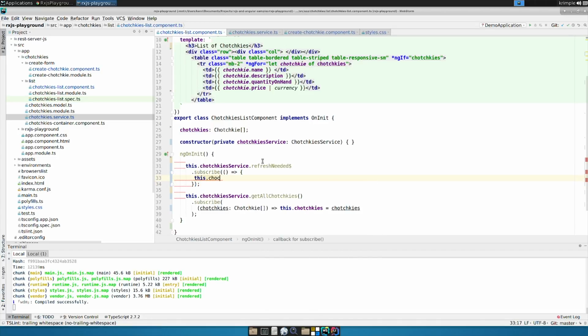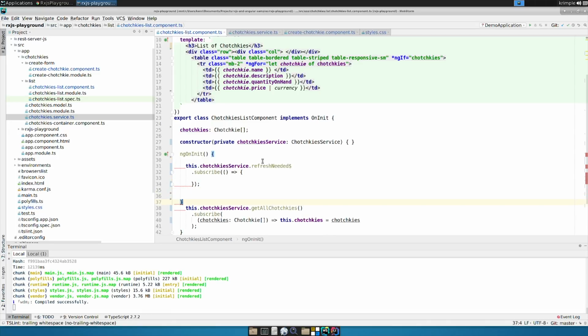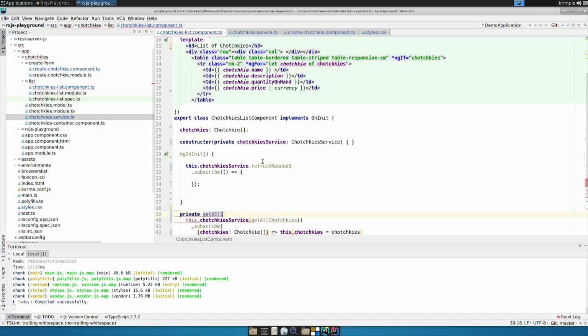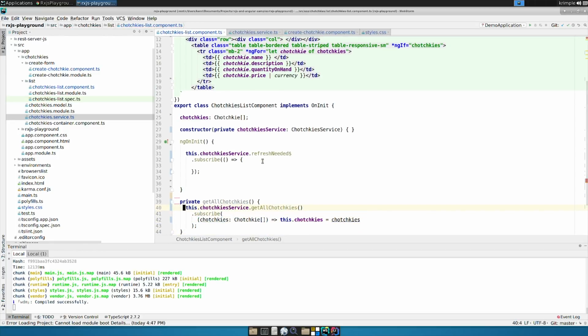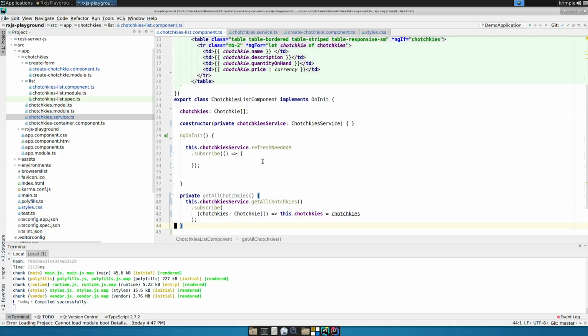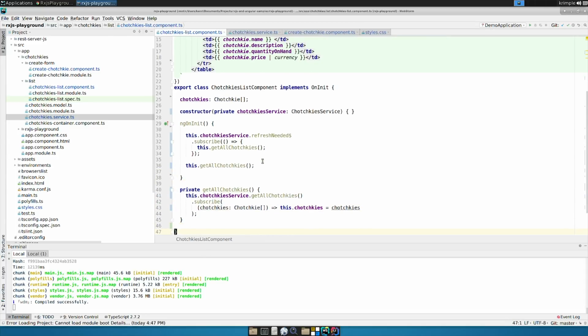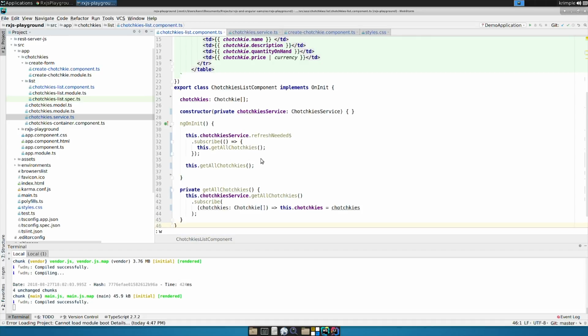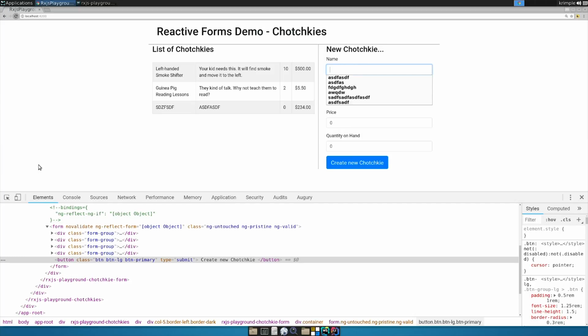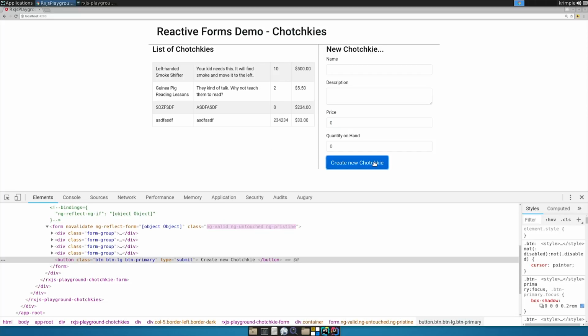We can say this.tchotchke. Now at this point, you're looking at that and saying, well, we already have that down below. Hopefully you're thinking, why don't you build a method for it, Ken? So I will. I'll say private getAllTchotchkes. And in that one, we will get all tchotchkes, subscribe. So now both in the subscription to refreshNeeded and just as a bootstrap, we can call getAllTchotchkes. And let's take a look at that fine piece of code, he says with sarcasm. The use case is, we still have our data left over from before, but that doesn't matter. Whenever we do something, now we actually get the refresh, and that's it.